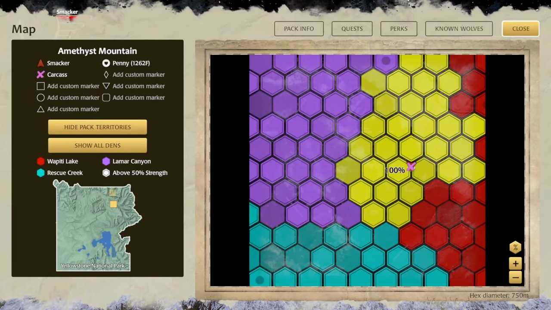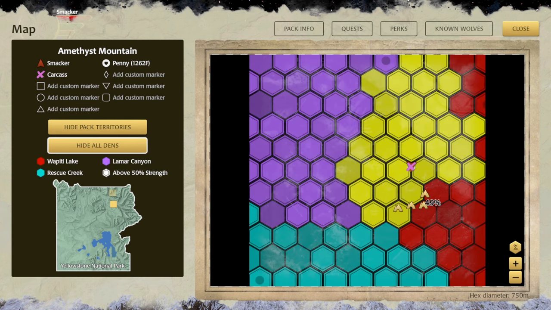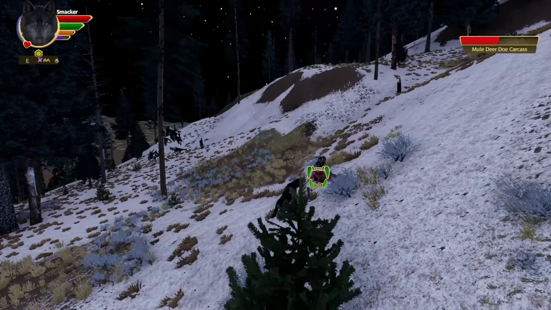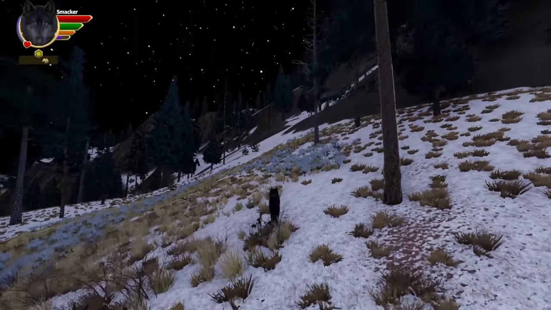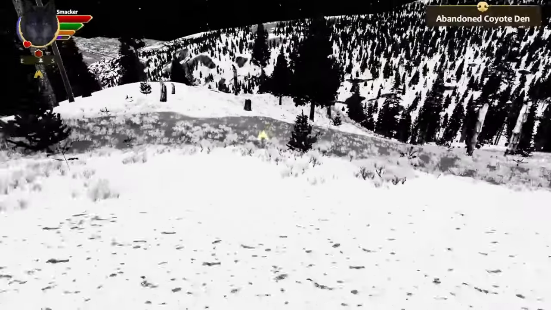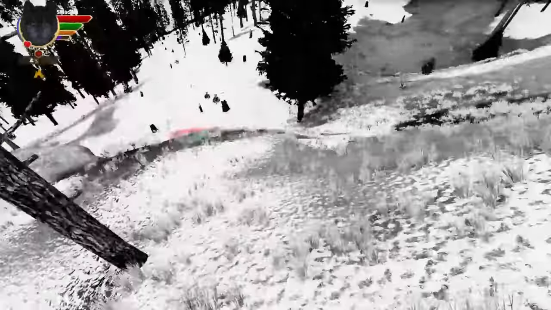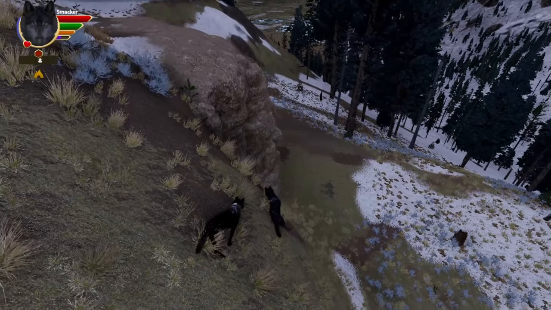Okay, now we've got to try to find some dens. Let's see, show all the dens. Oh wow, they're all just down south. So we're going to have to go take some of this territory. We've got to get rid of some more of this. Okay, we're going to. Territory marker.